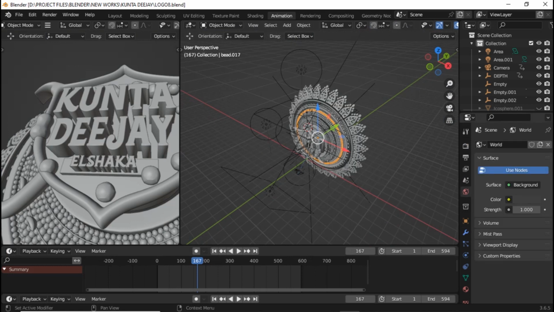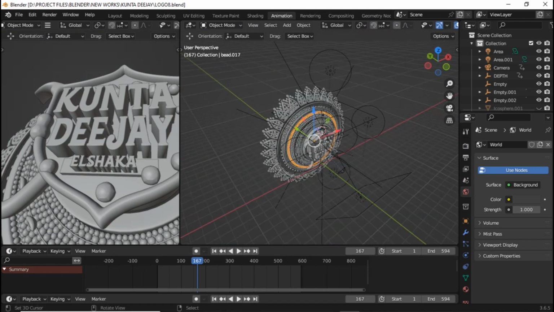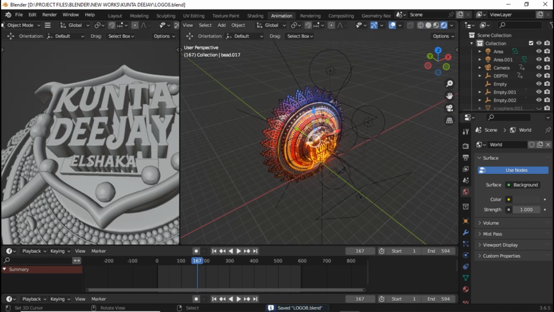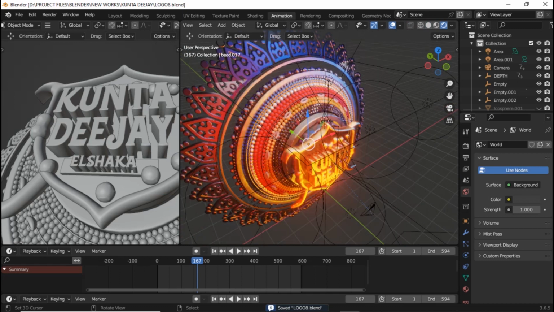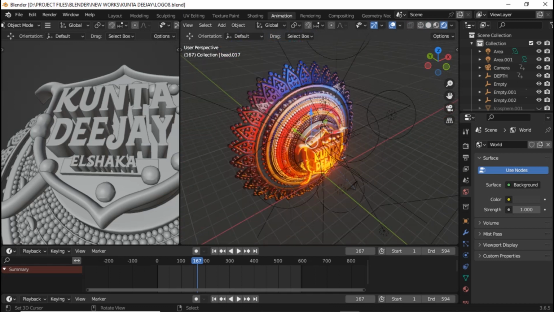So you can see, guys, what's going on here. I have some simple light setups here. So I added in some lights with some color variations. I made this one some kind of an orange color, and this one some bluish, and some of them are white actually.